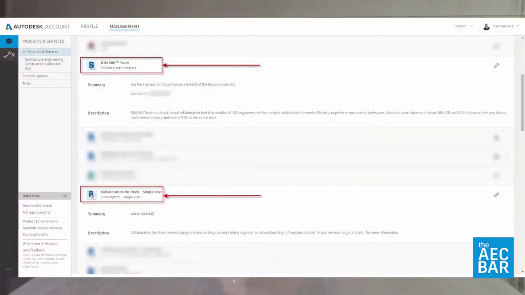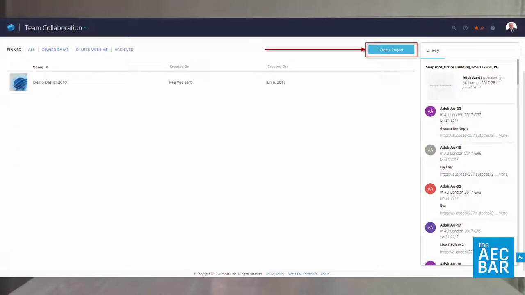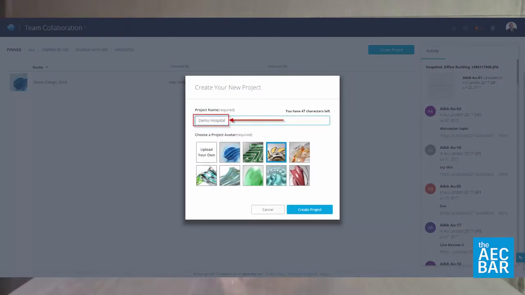So basically, if there's a contract owner for the Autodesk entitlements and Autodesk licenses, that's where you first go. You make sure that you have an entitlement to BIM 360 team, and that person is the admin to the whole hub, as we call it. So BIM 360 team is a cloud environment where we can set up different projects. And so the first thing is get the entitlement for a hub, and then we start inviting people into the different projects. So after the entitlement, you get a hub, you define a project. That's the first step. As an admin, you would define a project and you'd invite people in.